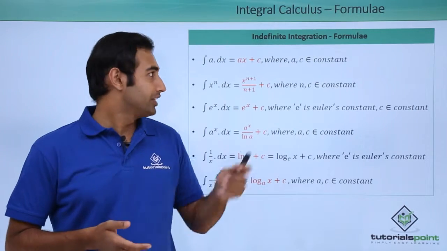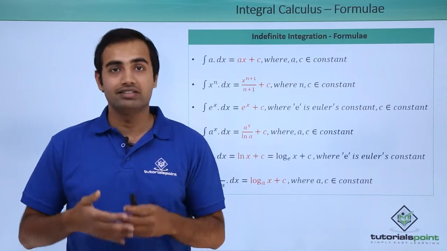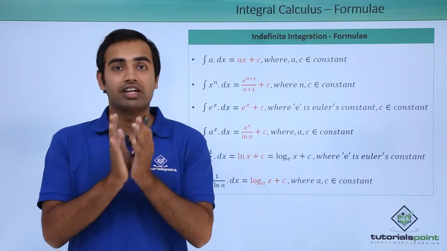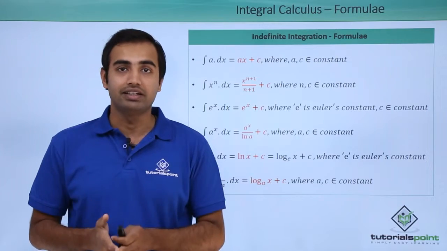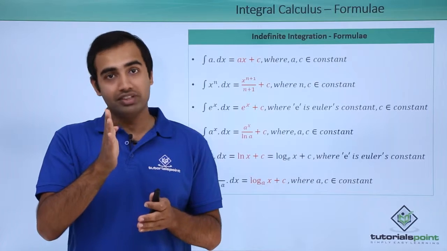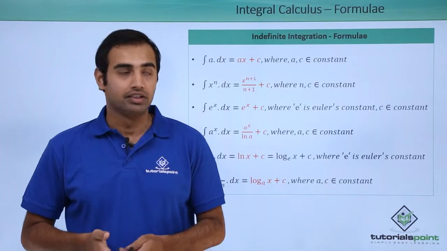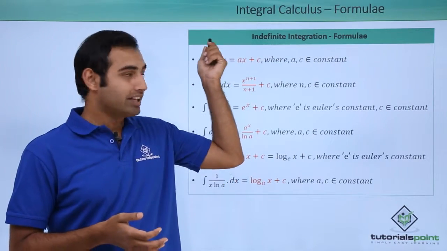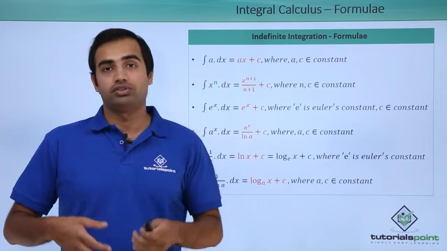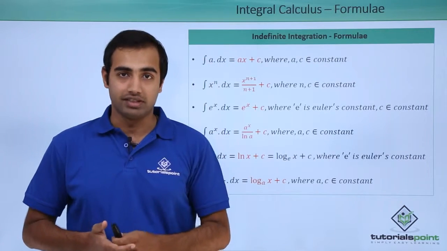Over here you can see that the first integral we have is integral a dx, where a is just a constant number. What we know about the formula of integration is that whenever we have a constant inside the integration sign, it can simply come out of the integration sign, and what we are left with is just integral of dx. That answer will simply be x. So integral of a dx is simply, when a is taken out of the integration sign and the integration gives me x as the answer, and the constant of integration c has to be present. So the formula for integral a dx is simply ax plus c.